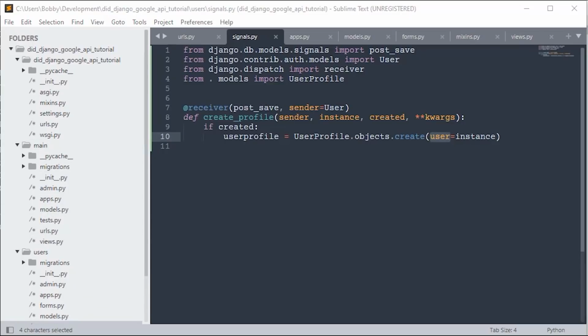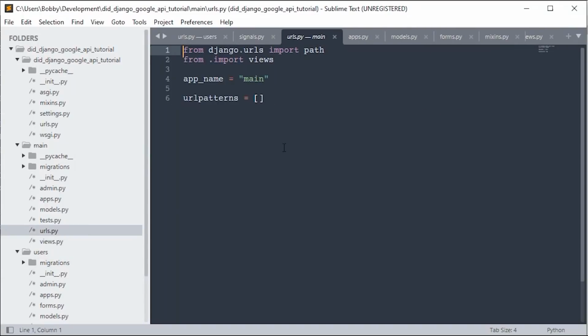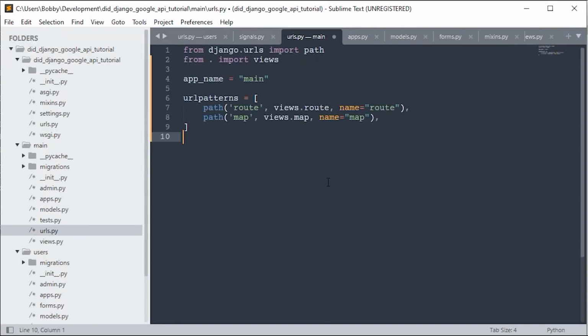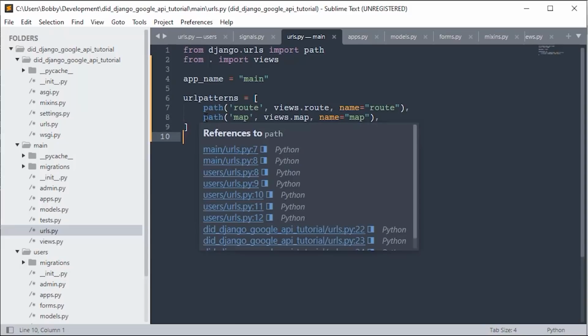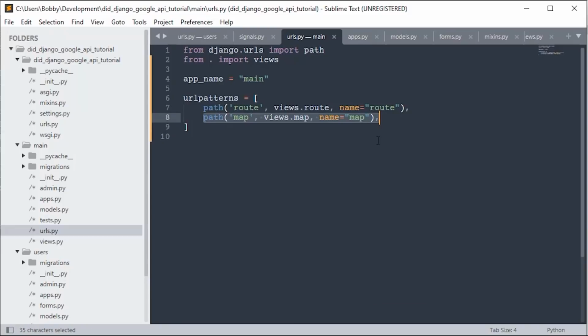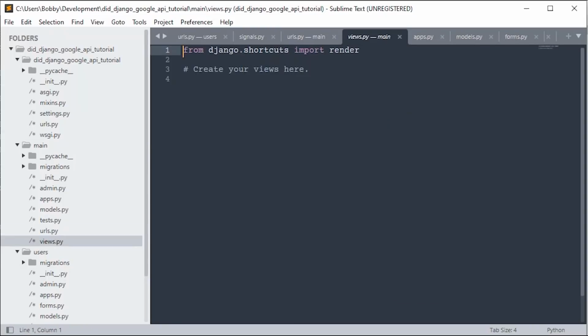So if I go into here and look at the URLs, we'll do the URLs first. So main is just responsible for two URLs. One of them is root. This is where you will be adding the different addresses for your directions. And when you complete the fourth direction, it then picks up all four, redirects you to this URL, which is map. Okay, so then we'll go to view.